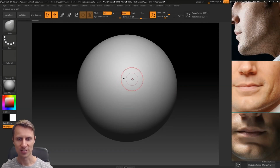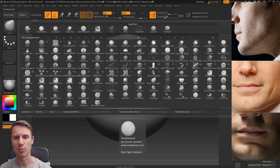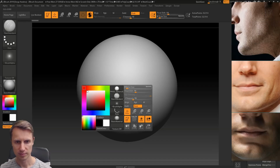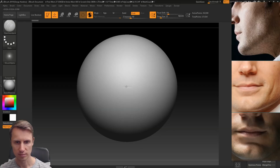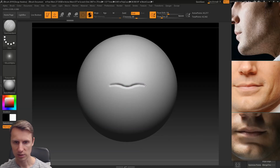So usually I start with a sphere, as you can see, and I start carving in the gap between the lips with a standard brush. So I've chosen as a reference Henry Cavill, just because he has quite distinct features of the face. So you can obviously go with whoever you like. You don't have to be very precious about it. You can always adjust things later on.